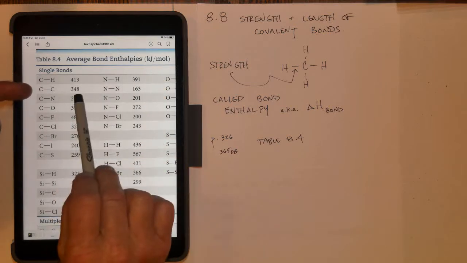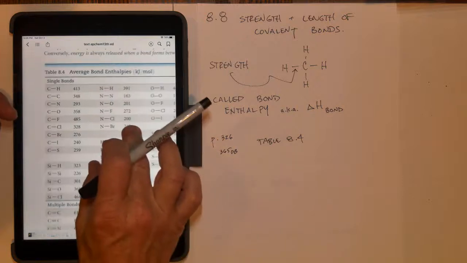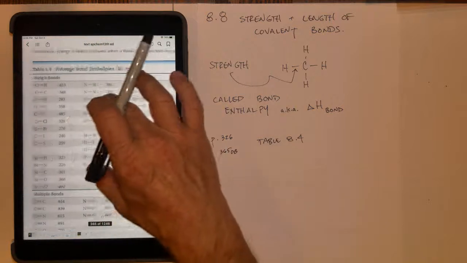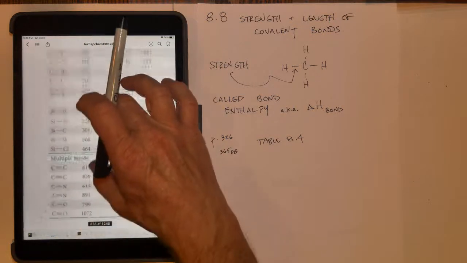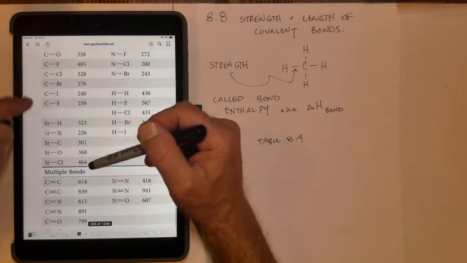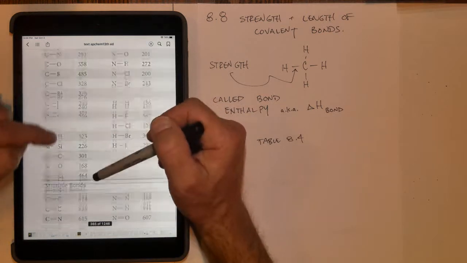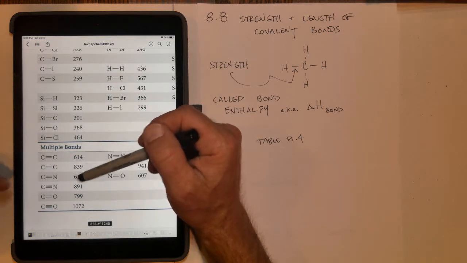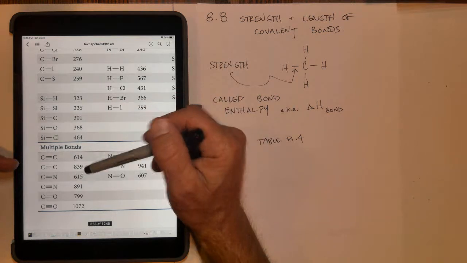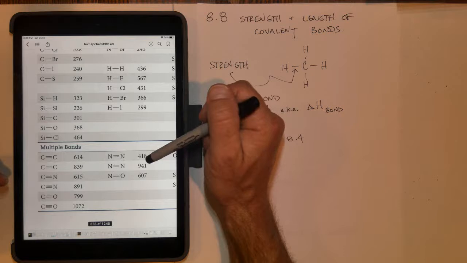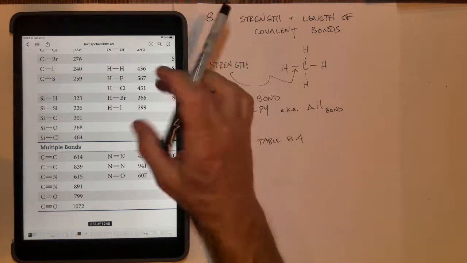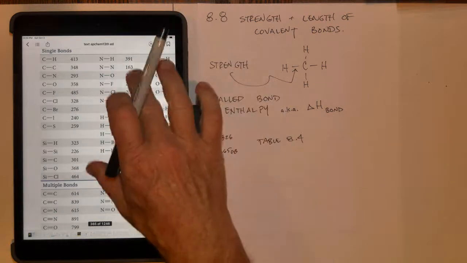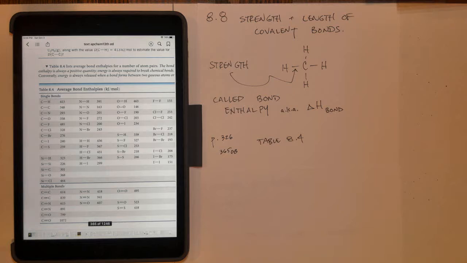And so you can see that a C-H bond has an average bond enthalpy of 413 kilojoules per mole. A carbon-carbon bond is 348. And you look around at a lot of these different values, and you can see that an oxygen-oxygen bond is 146. But something interesting to note is when you get to a double bond. A single bond carbon is 348, a double bond is 614, a triple bond is 839. So you can notice it's not quite double or triple, but it increases a significant amount. And you can see a nitrogen-nitrogen double versus a nitrogen-nitrogen triple, even more than doubles in that case. So the more bonds you have, the stronger they are.